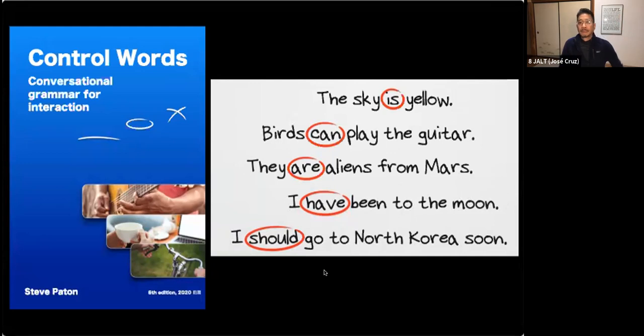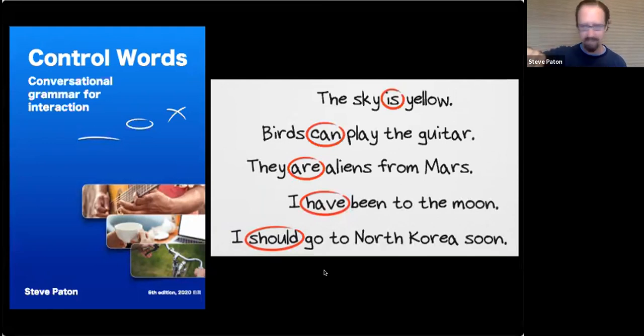Yes, okay, cool. So I've got my own textbook that I've made and an approach to grammar that I've run for a couple of years now. And so what I saw in Jose's approach was a chance to adapt his thing to my thing. My approach to grammar, I call it control words. It's basically auxiliary verbs and modals, but I view them as that real hub of the language. If you can find that in each sentence, then you can really control it, in as much as you can make a negative, you can make a yes/no question, you can make a wh-question, right?